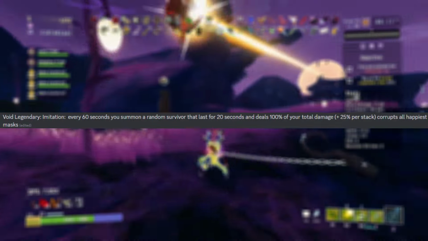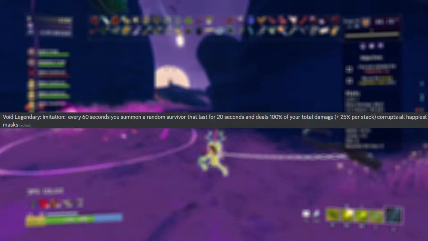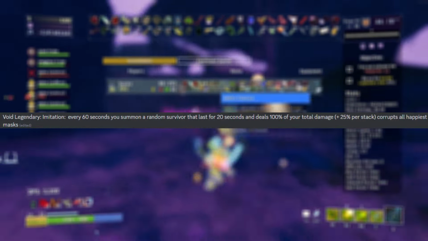Seeping Ocean's idea was Imitation. Every 60 seconds, you summon a random survivor that lasts 20 seconds and deals 100% of your total damage, plus 25% per stack. Corrupts all Happiest Masks.